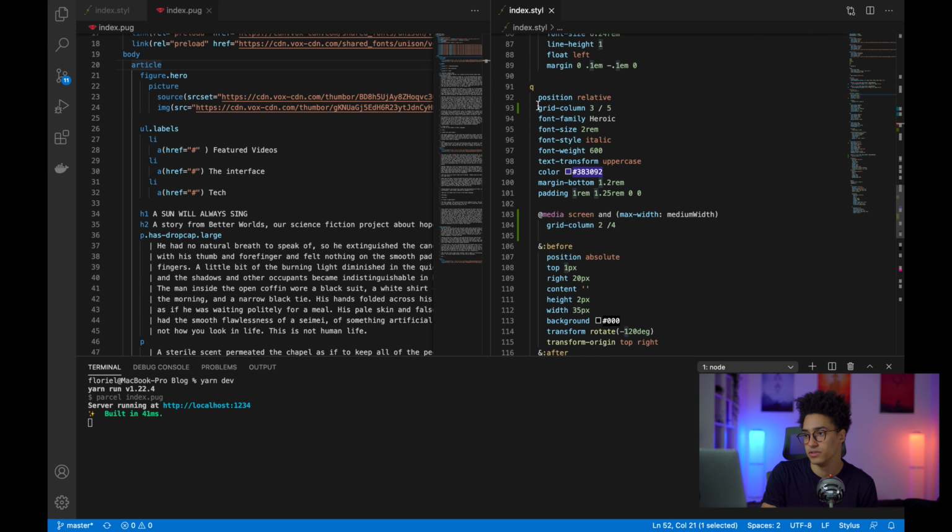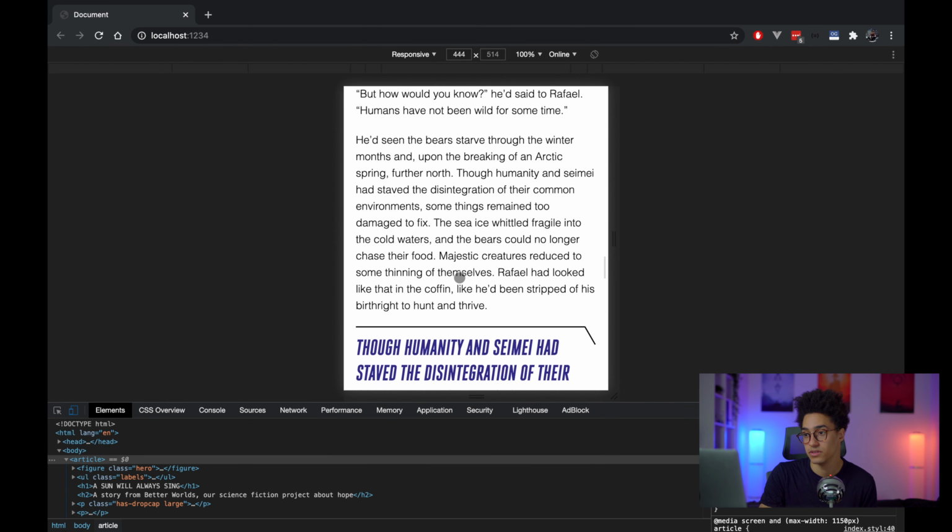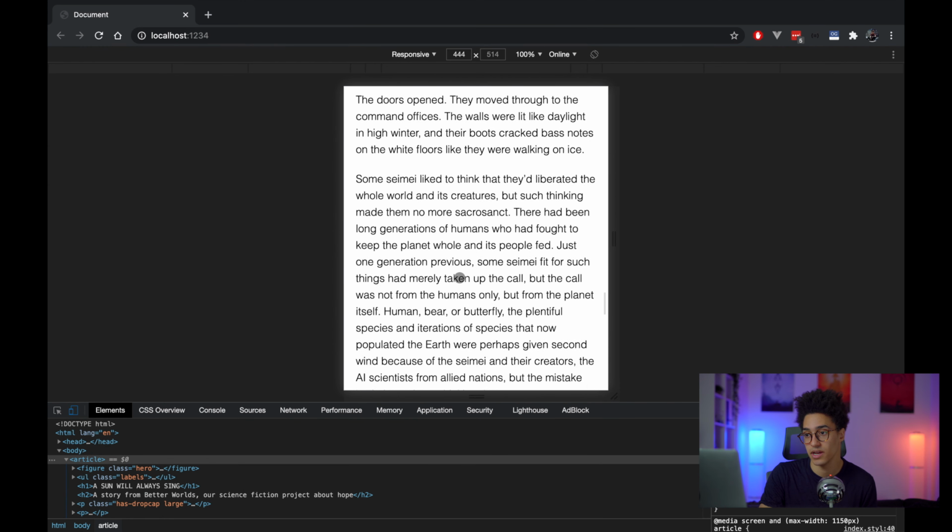I can say that I want it to be from the third column to the fifth column, so it has more room. And on tablet and mobile, I can change it so that it's exactly like the text, just centered with the text, like this.